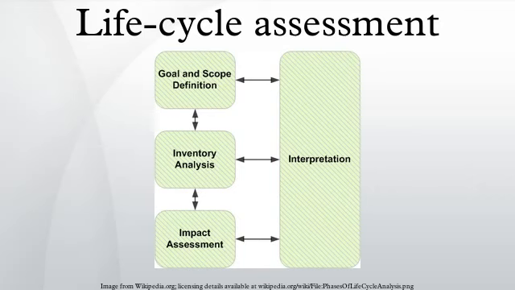There are two main types of LCA. Attributional LCAs seek to establish the burdens associated with the production and use of a product, or with a specific service or process, at a point in time. Life cycle assessment is a technique to assess environmental impacts associated with all the stages of a product's life from cradle to grave, that is, from raw material extraction through materials processing, manufacture, distribution, use, repair and maintenance, and disposal or recycling.